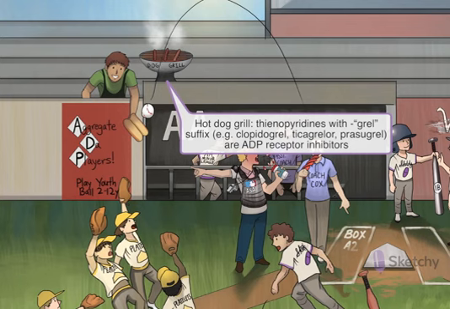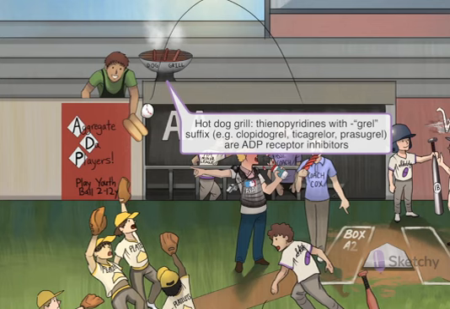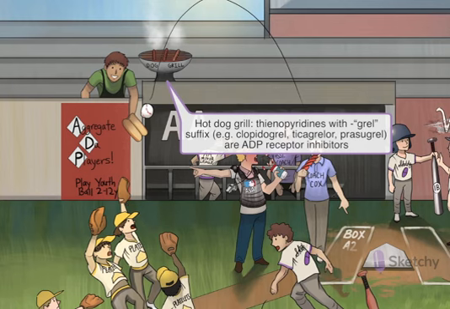Prasugrel and ticagrelor also have the word grill hidden in there somewhere, so it's a fitting symbol for these agents as well. Remember, these drugs cause inhibition of the surface ADP receptor P2Y12, preventing platelet aggregation. This inhibition is irreversible, so once our clopidogrel griller snags that fly ball, he's definitely taking it home with him.